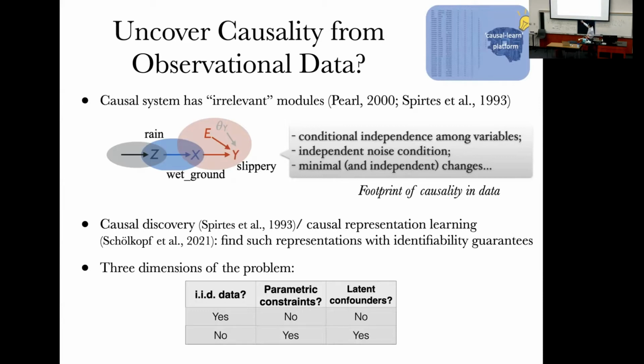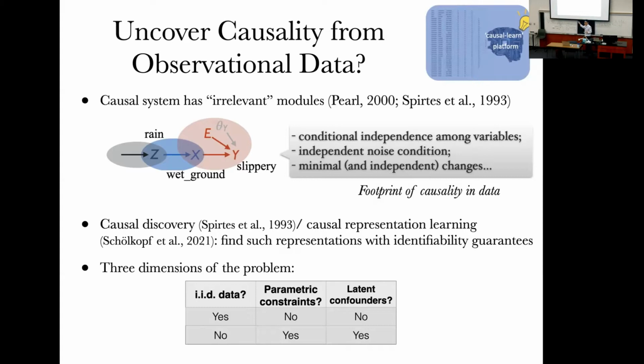We consider three dimensions of the problem because we have to see how we can really investigate the problem. The first dimension, or first axis, is what kind of data you have. In some cases, we have IID data. For instance, in the archaeology analysis scenario, we only have data points generated from some distribution. We can just say, oh, it's IID data. I try to infer information of the distribution and I try to recover the causal relations.